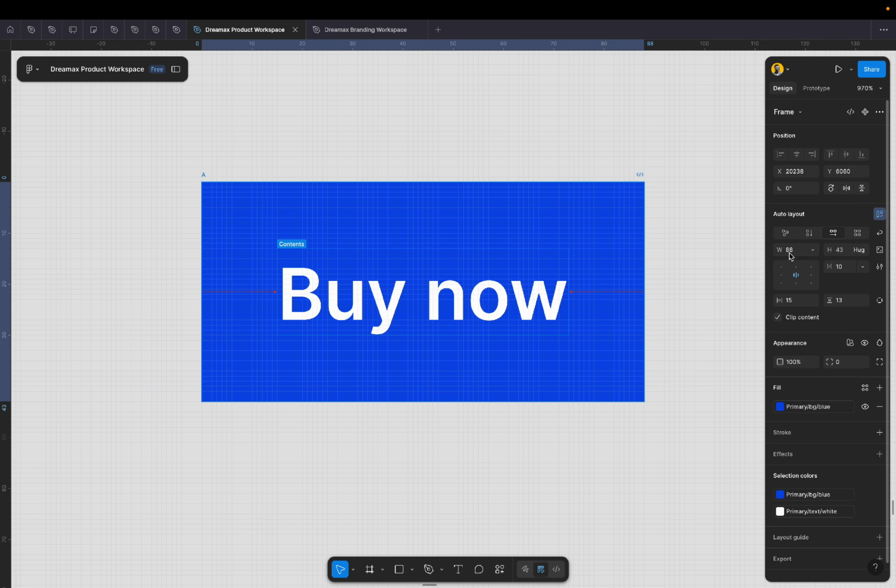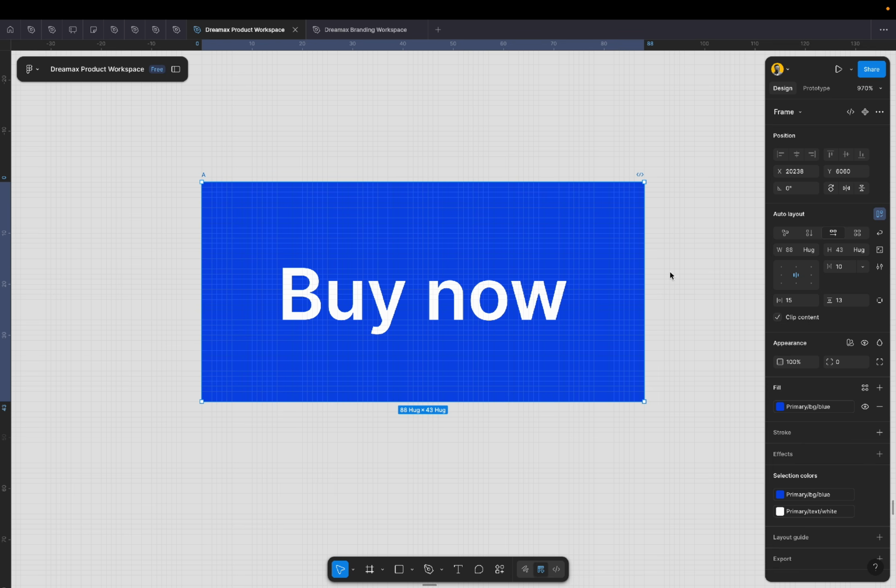The width is the left to right, end to end, of that specific container that you have selected. That will give you the width, and this width is 88 pixels. So this is 88 pixels in width, which means from this point to this point. And then we also have the height, which is the top to bottom of this specific container, and we have the height as 44.